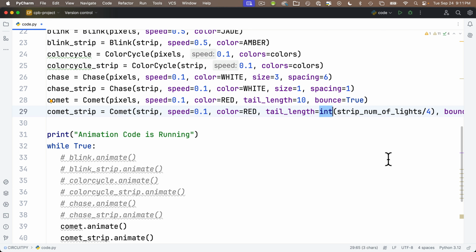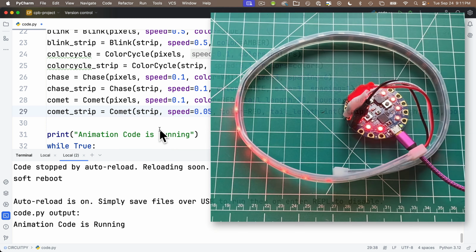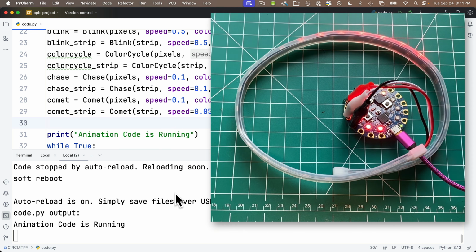And remember from our earlier video, putting it inside of int makes sure that we don't get an error if it's expecting an integer in here and we somehow have a decimal or a fraction that results from this equation. I'll also speed things up a bit. I'll set the speed to 0.05 seconds, then click on save. And ho! Call Hasselhoff and alert General Adama, we've got a Larson scanner.